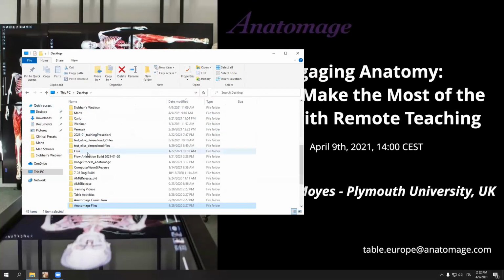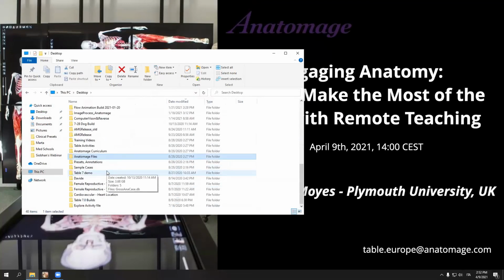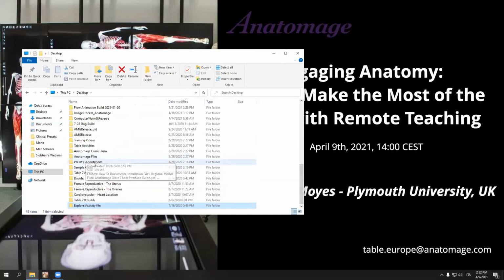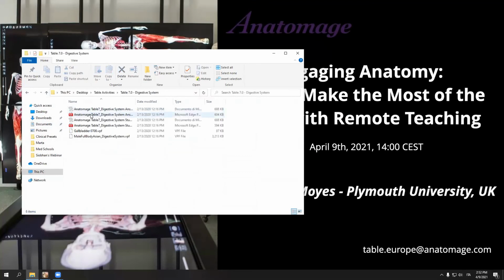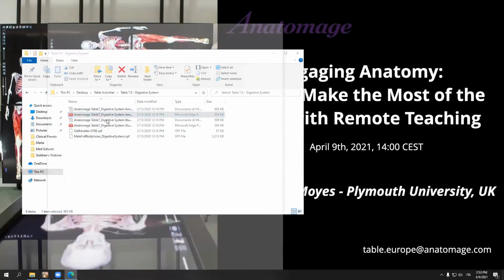Anatomage also has some user guides on the table as well. So it's kind of like a workbook that the students can work through, and it gives all of that information as well. And it's kind of different systems, and they're editable as well, I think, so that you can take the basic format and adjust them as well. So those might be a really good place to start off with.